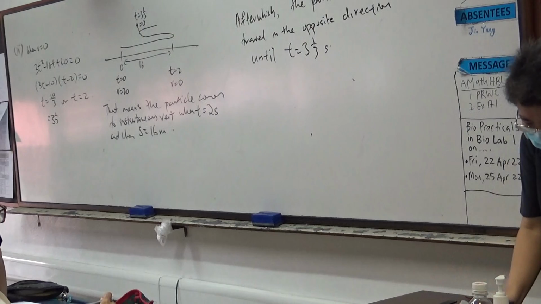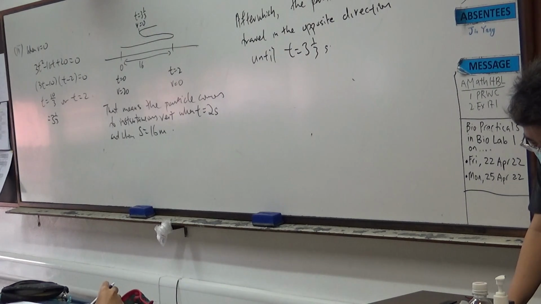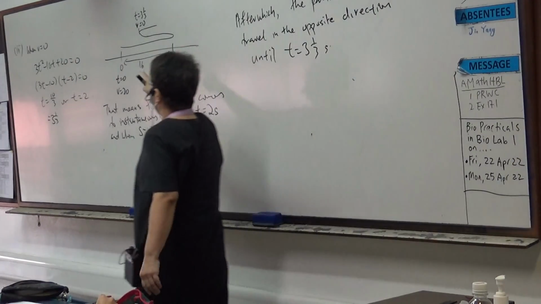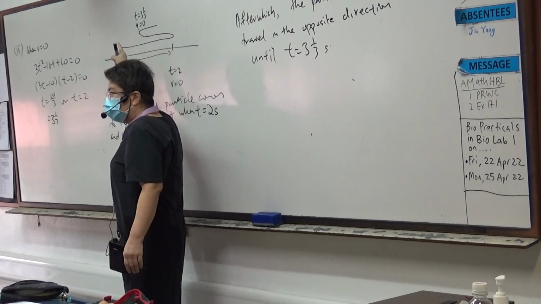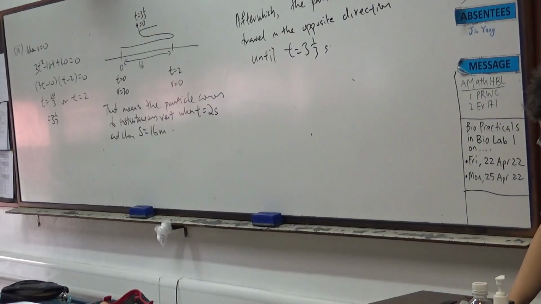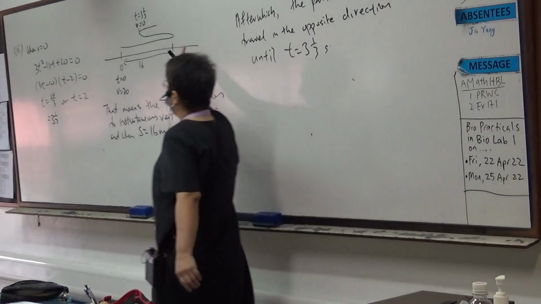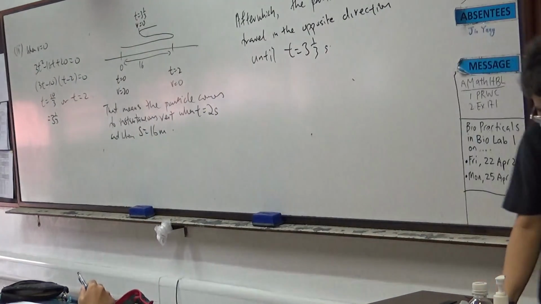Okay, you look at the textbook explanation. When t is 0, t is 2 and 3 1/3, they also solve. Then they say when t is between 0 and 2, v is positive. When t is 2, v is 0. Actually, it just means that it moves in this direction, then stops and turns. Can you see or not? Then they tell you for t between 2 and 3 1/3, v is negative. Of course, it's negative, but it's moving in the other direction. Can you see? Okay, then it will again stop at where?